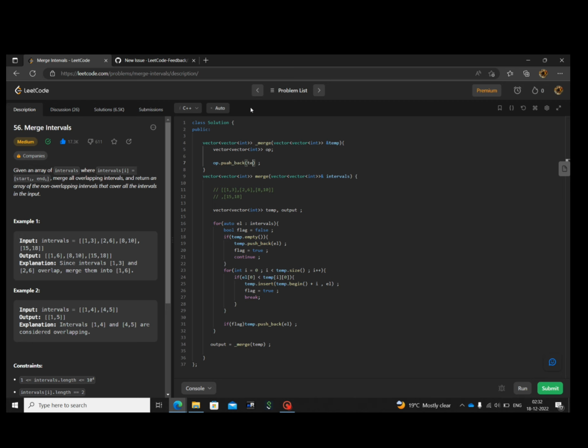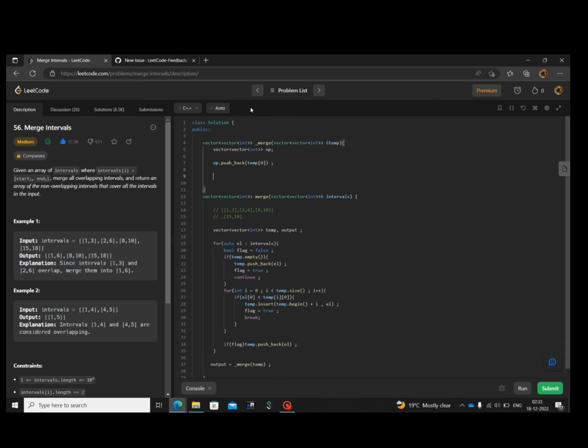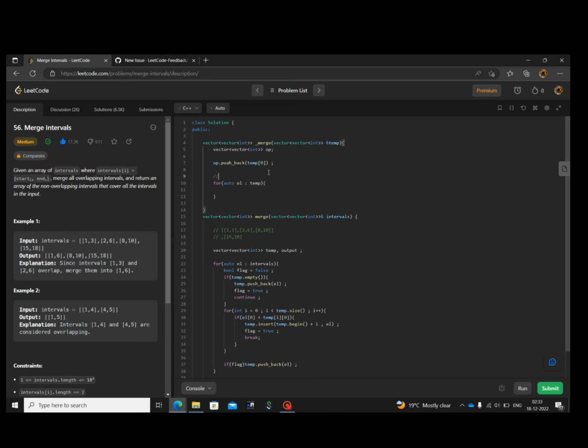This will be the temp 0. We have inserted this element, correct? Now we are going to take this element in the temp, whatever it is, and check whether it can be merged or not. So for any upcoming element, suppose A, B, C, D, whatever we have referred, we will be referring to the same thing. So we have CD, correct.